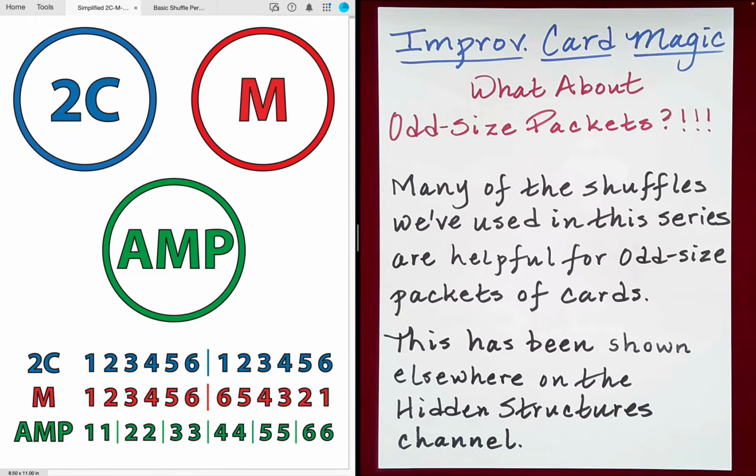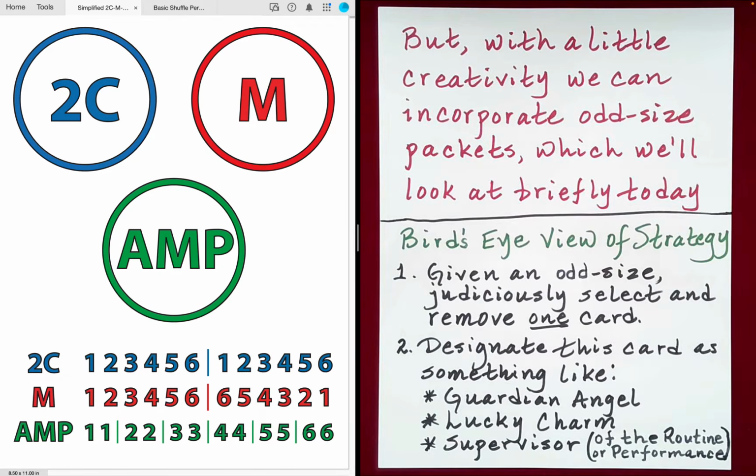Now, as mentioned here on my write-up, many of the shuffles we've used in this series are helpful for odd size packets of cards, and this has been shown elsewhere on the Hidden Structures channel. But with a little creativity, we can incorporate odd size packets and make use of everything I have shown you in this series thus far. Okay, so that's what we're going to look at today.